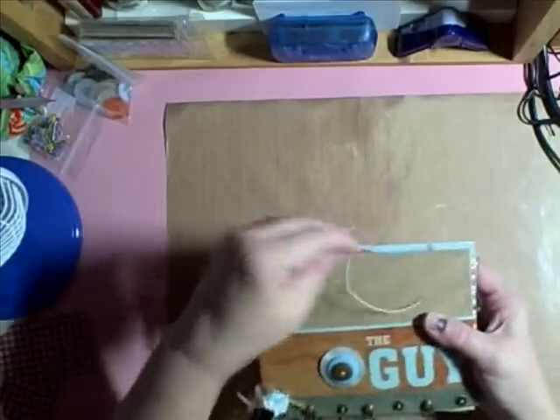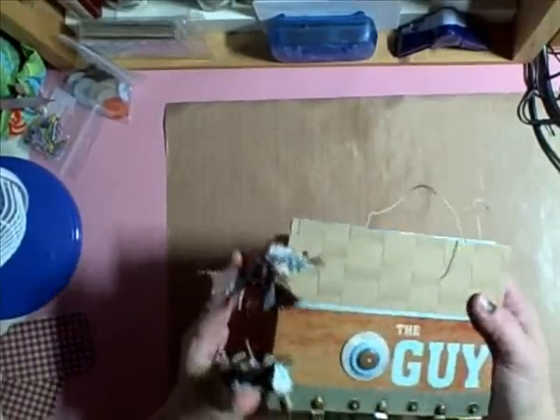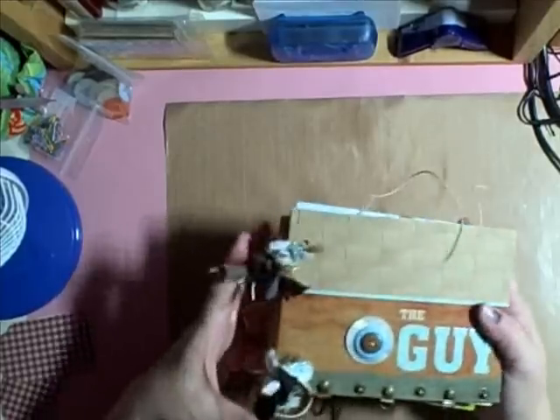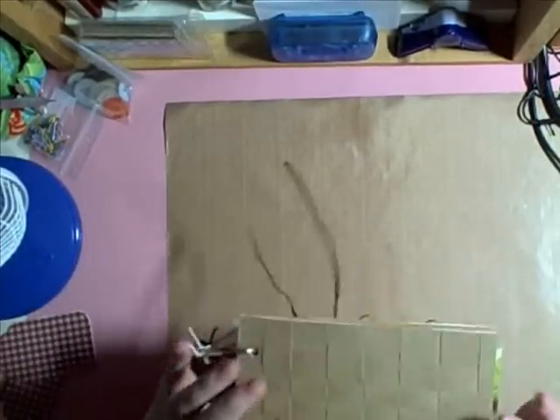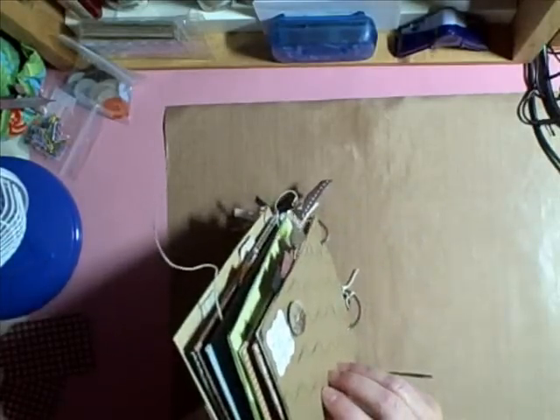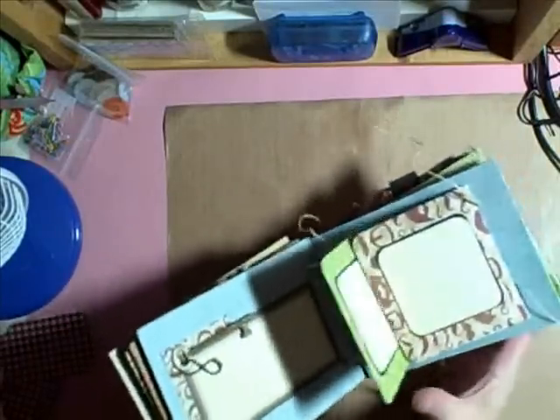So this was just really cool — it was really a lot of fun, and my husband kind of watched me as I went through the process. I thought it was just a cool thing, and I love the chipboard that I had covered up. This whole thing is a cereal box in the background, and for the pages. I thought that was pretty cool.